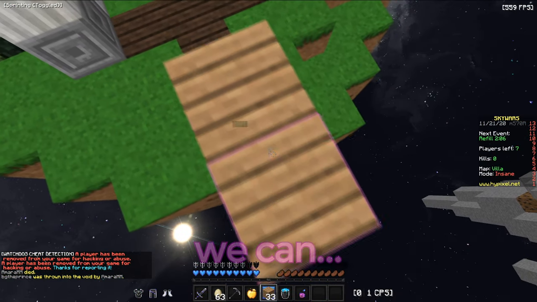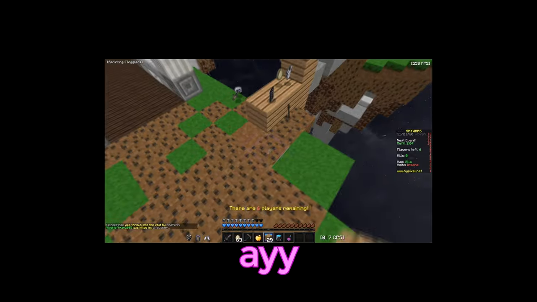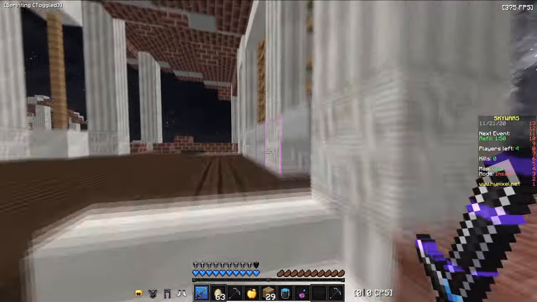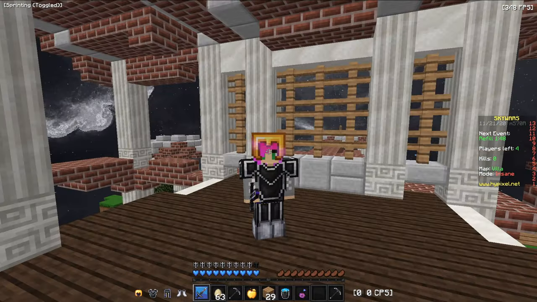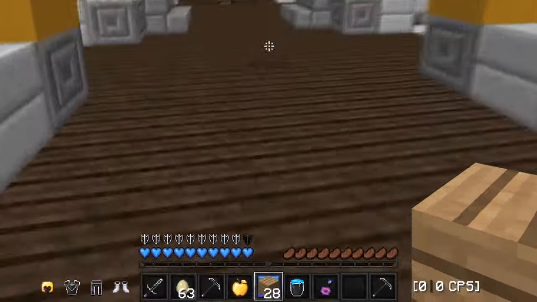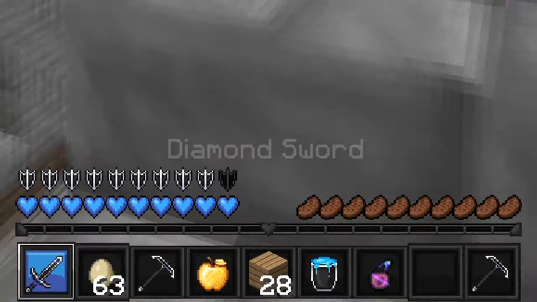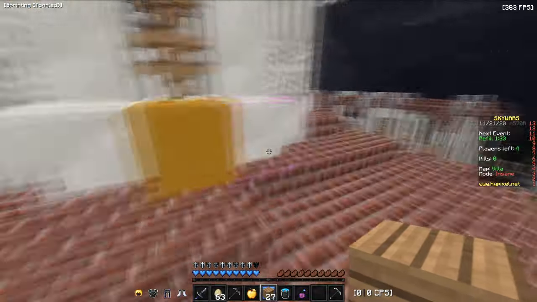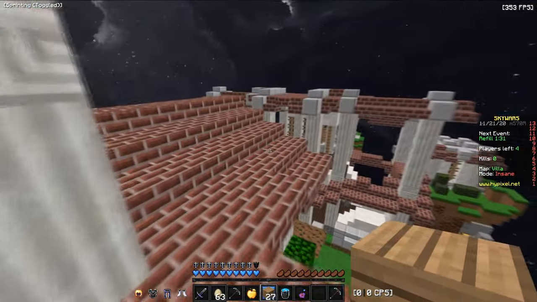Let's see if we can... Hey, let's go. I don't really see a lot of packs that use this kind of design, and it looks really fitting for Sans as well. The blue hearts look really good. Like the hotbar in general, it looks really, really nice. I don't use 32x packs that often, but yeah, I really like them.